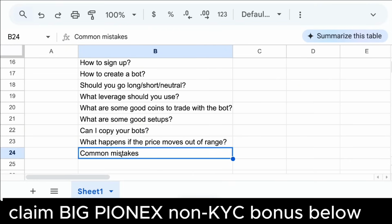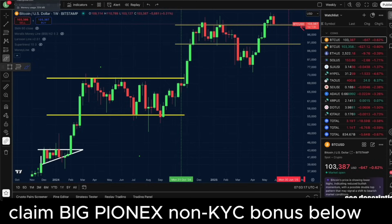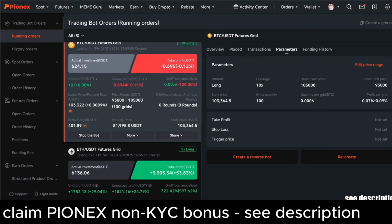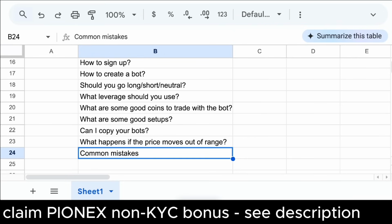Guys, common mistakes. This is kind of what we discussed, opening a position and then it goes down. So wait for some kind of range to form, or deploy less capital in the beginning. Set up your range so that it just deploys a bit, and then it has a lot of money to buy the dip. And we just described how to do it with setting the range highs and lows. That's number one. Another classic mistake is, of course, using too much leverage. Don't use too much. For Bitcoin, 10x is okay. Don't go 100x.